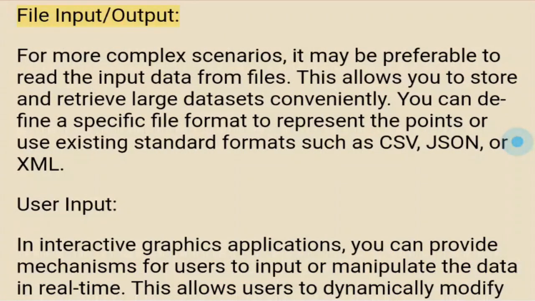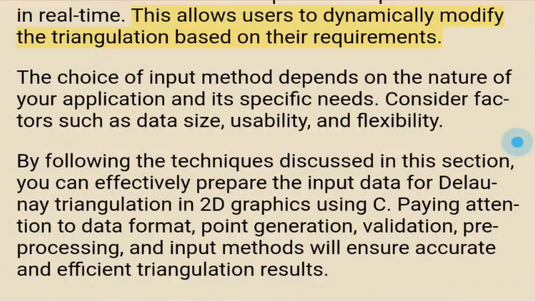File input-output. For more complex scenarios, it may be preferable to read the input data from files. This allows you to store and retrieve large datasets conveniently. You can define a specific file format to represent the points or use existing standard formats such as CSV, JSON, or XML. User input. In interactive graphics applications, you can provide mechanisms for users to input or manipulate the data in real time. This allows users to dynamically modify the triangulation based on their requirements.